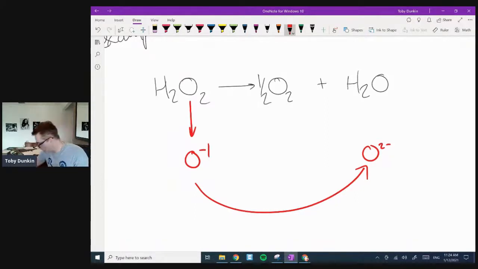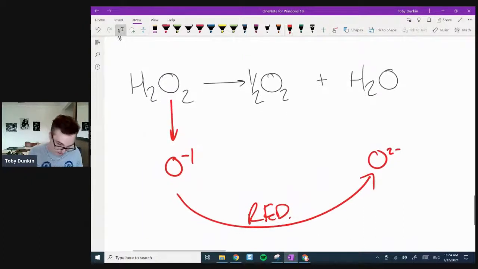-1 going further minus, that's being reduced. See what I did? So -1 is there, like there's 0. -1 is here. Wow, -2. It's going down even further. That's being reduced. There's red. See what I did there with the red pen? See what I did? The next one, what's it also going to?